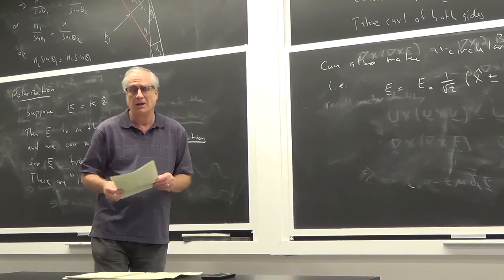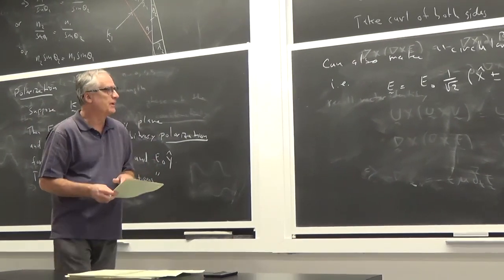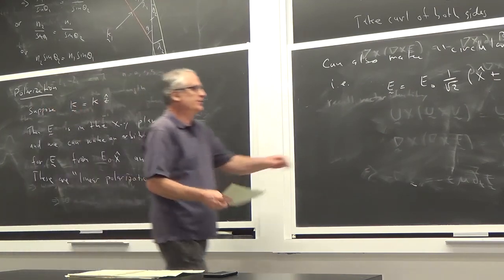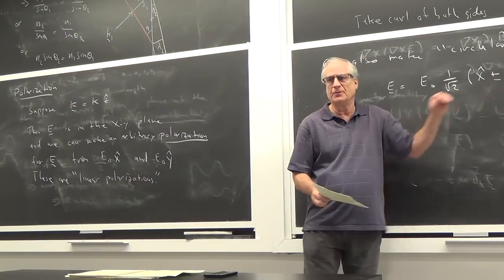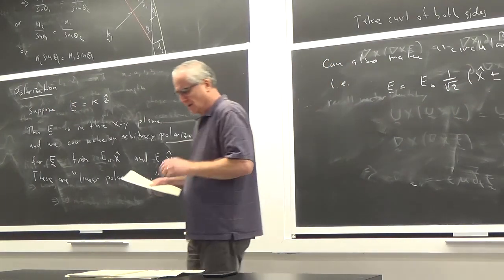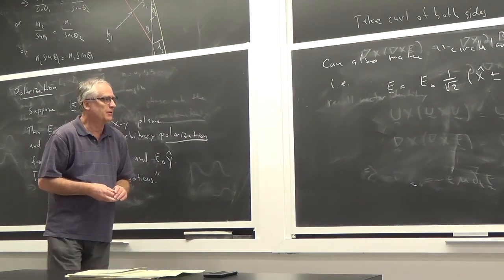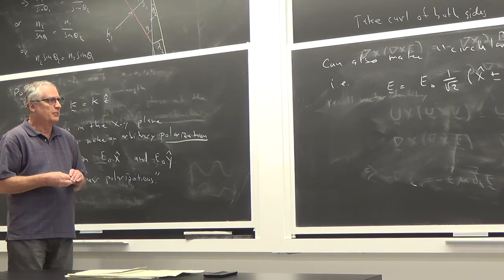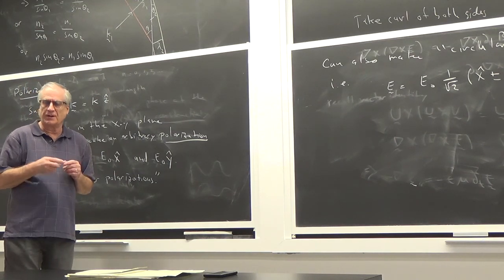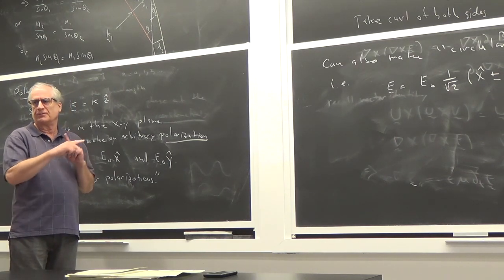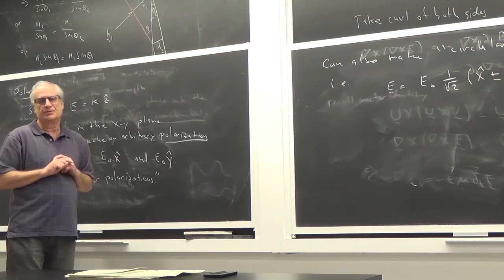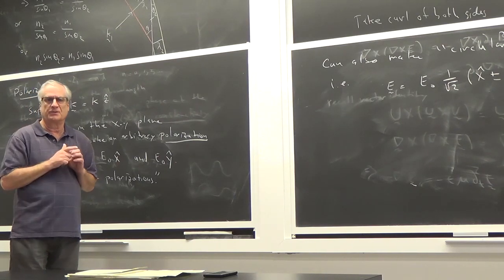And so there are materials that have, so how do you produce a circular polarization? Well, there are different ways to do it. We'll look at one maybe on Tuesday. There are materials such as calcite that have different indices of refraction along different directions. And you can use that to make circular polarization. I'll describe that next time.